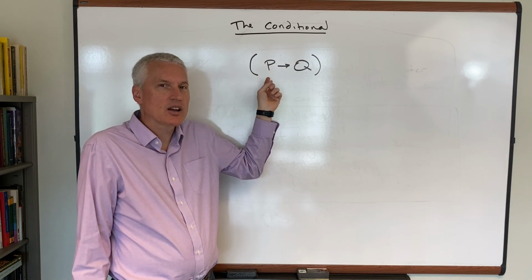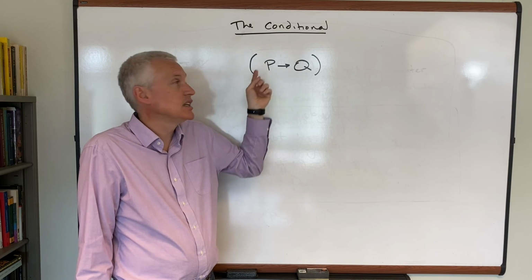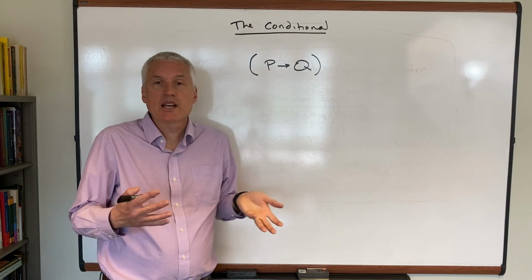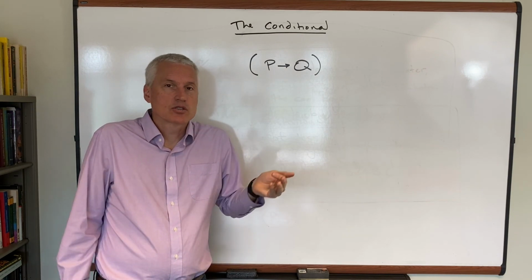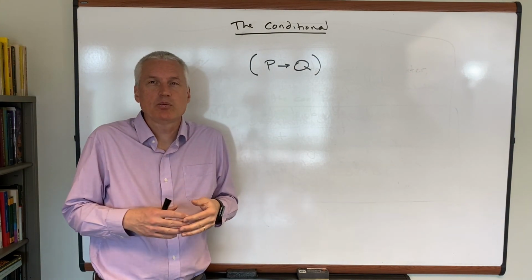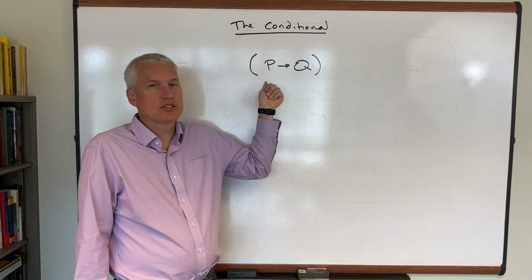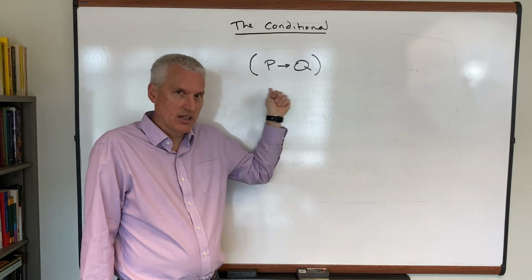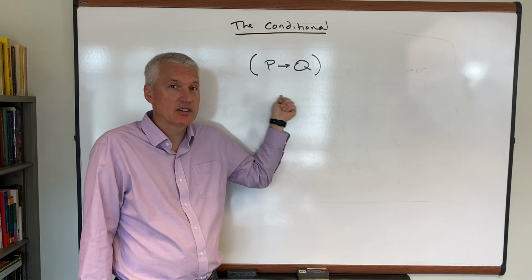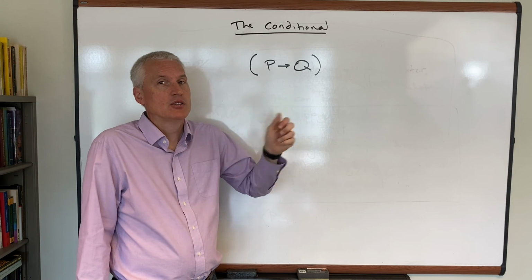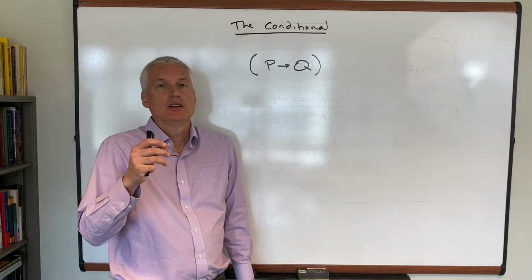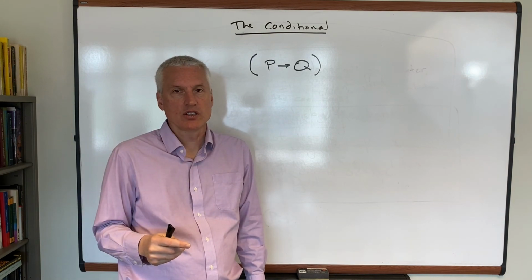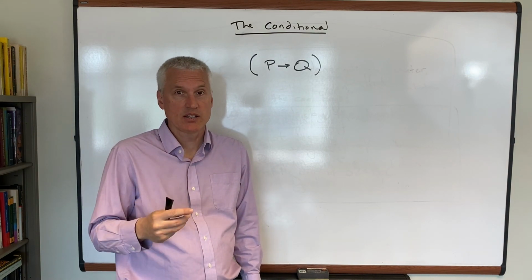In a way, I ought to be able to make these conditional sentences, these if-then sentences, out of other sentences where perhaps I don't know the truth value. I know it's either true or false because of our bivalence principle, but what if I don't know? What I really want is an explanation of when this thing is true in terms of the possible truth values of its parts. So that introduces an interesting tool that we're going to use throughout our study of logic to express semantics.